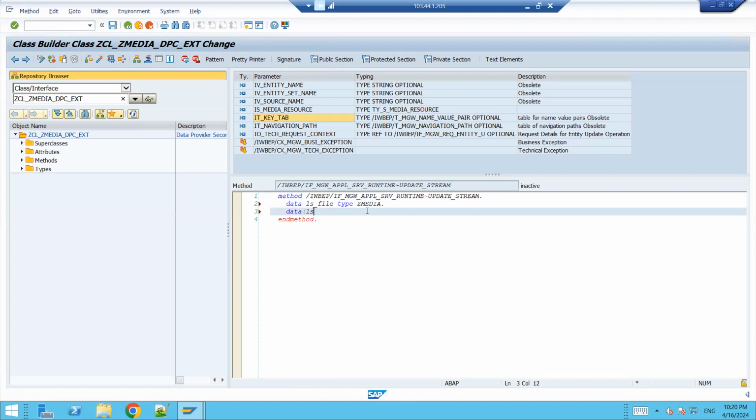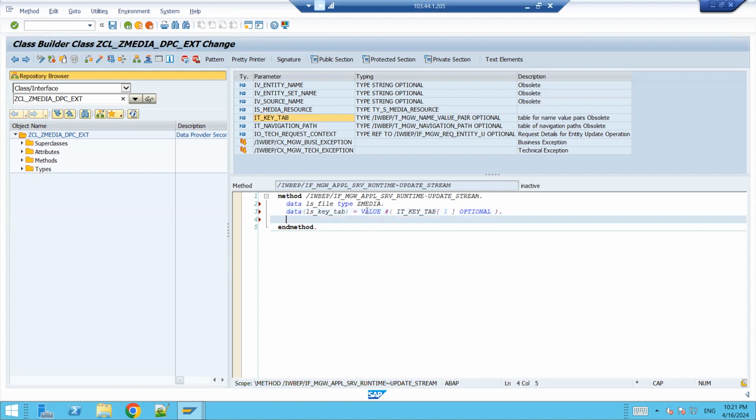Data ls_key_tab is equal to... I'm using the read table syntax here, just reading the first line of information. Fine.